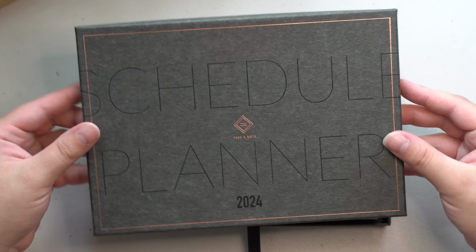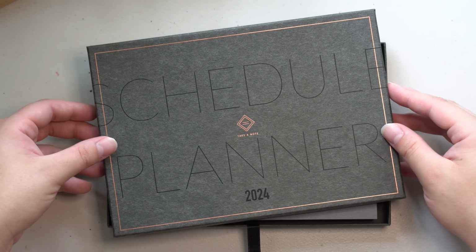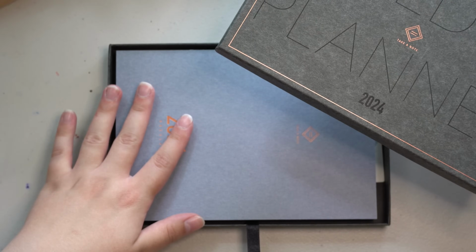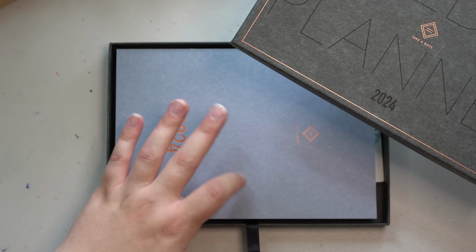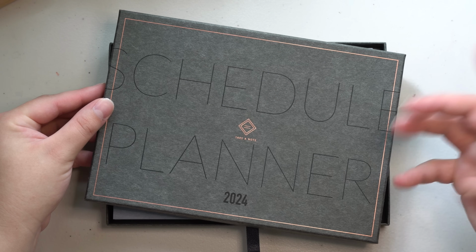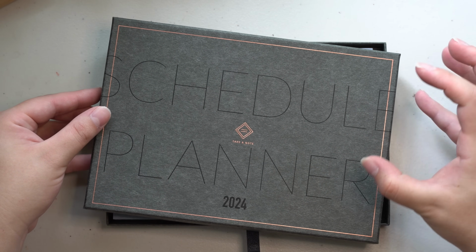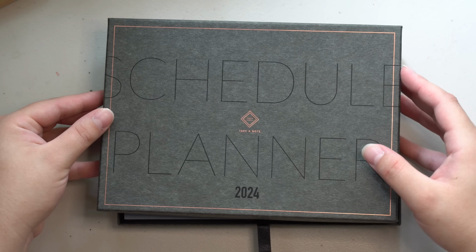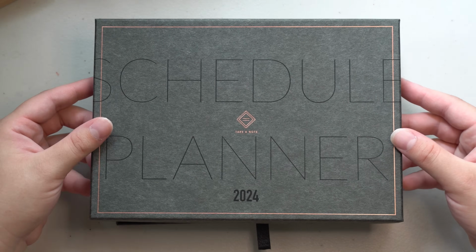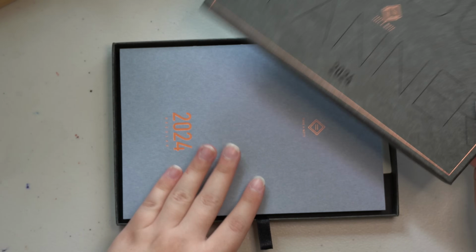Today I wanted to review this Take a Note planner. It is a Taiwanese planner, but this is the A5 English edition. I have opened this already just to take off the cellophane wrap that was on this book, but I haven't really done anything else. So I'm going to attempt to go page by page and zoom in on some of the smaller pieces, just because I find that when I'm looking for videos of this planner, it's not that popular actually, which I'm kind of surprised because what little bit I've seen, I'm very intrigued.